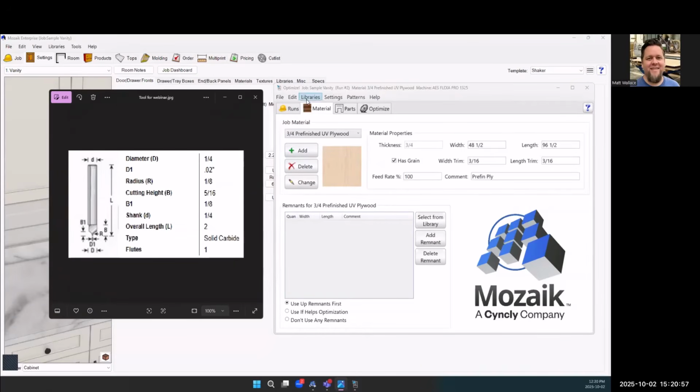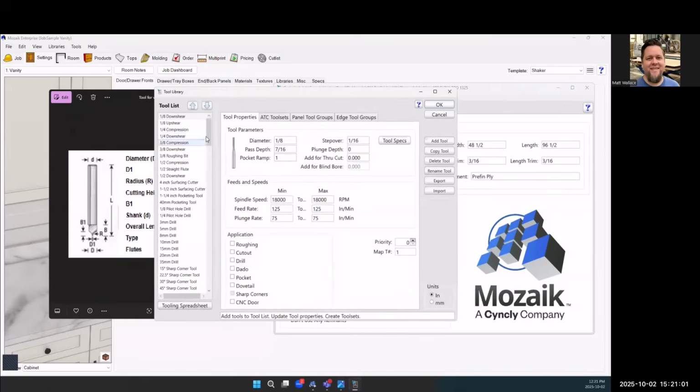I will mention that we do have a good selection of tooling already preloaded in Mosaic. So, definitely have a look in here first before you go drawing your own tools. We're also trying to update our import updated data with any new common tools that are coming up. If we have requests for tools, we'll try to add them there. So have a look in there as well before you spend the time.